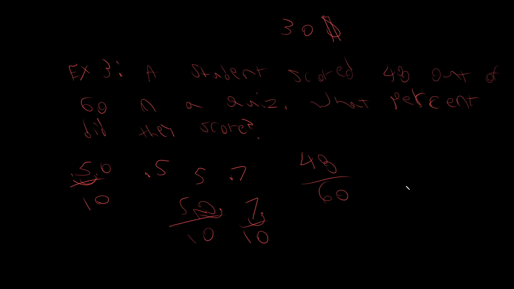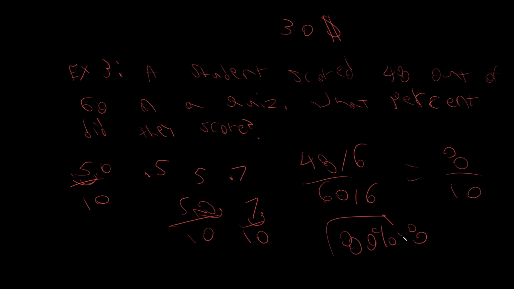Now look, is there a greatest common factor between these, that when you divide the denominator by it, you get 10? Now that you've thought of it, I'm gonna reveal it. It's 6. So you divide this by 6. Divide this by 6. 48 divided by 6 is, I'd like to say, 8. Yep, it's 8. Okay, so we get 8. 60 divided by 6, that's just 10. So we get 0.8, or 80%. Okay.